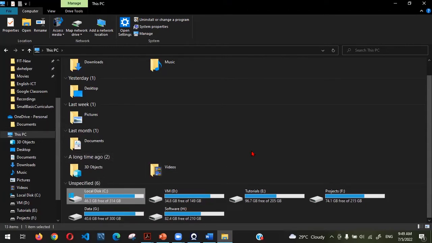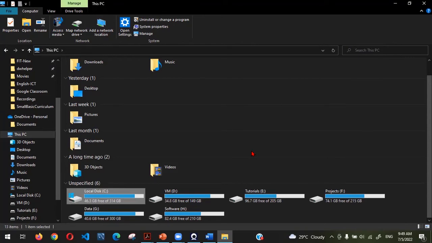So when we double click on a shortcut, it may be Word, it may be Excel, what happens? The software is normally installed in the hard disk. That software will load into the RAM, or we simply say memory.